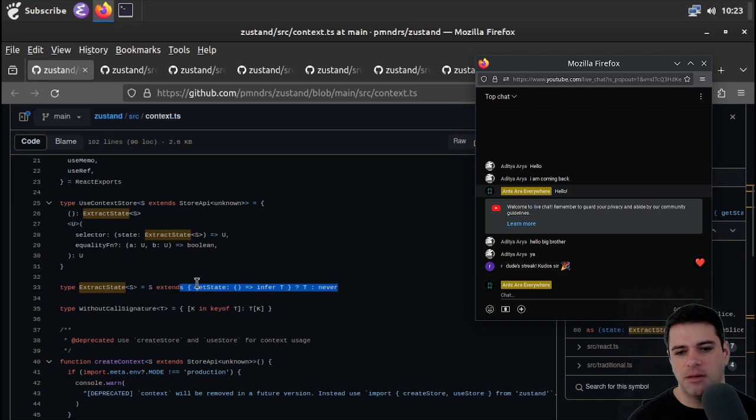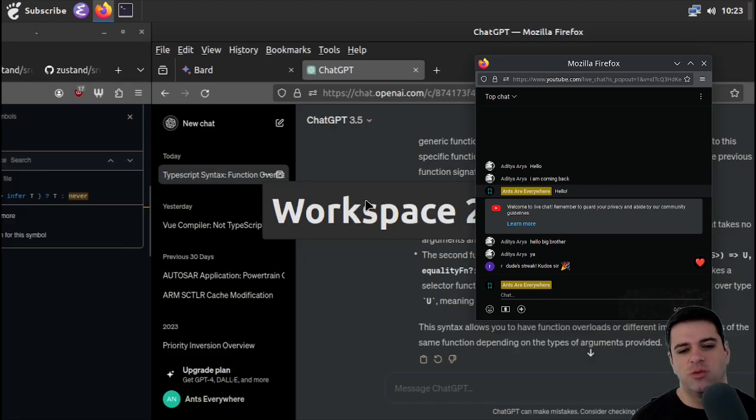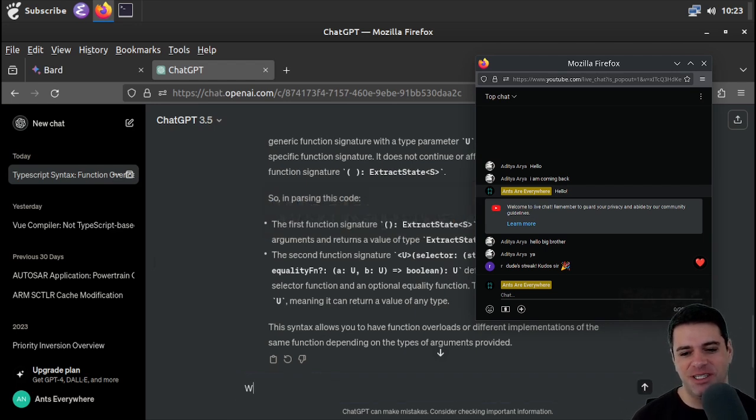Instead, it's this curly braced thing, enclosed function get state, which has this arrow function notation, like a lambda notation, that takes the unit type and returns an infer T. And I guess it's checking if we can infer the type, then we return it. Otherwise, never. I'm going to ask ChatGPT what's up with this syntax.